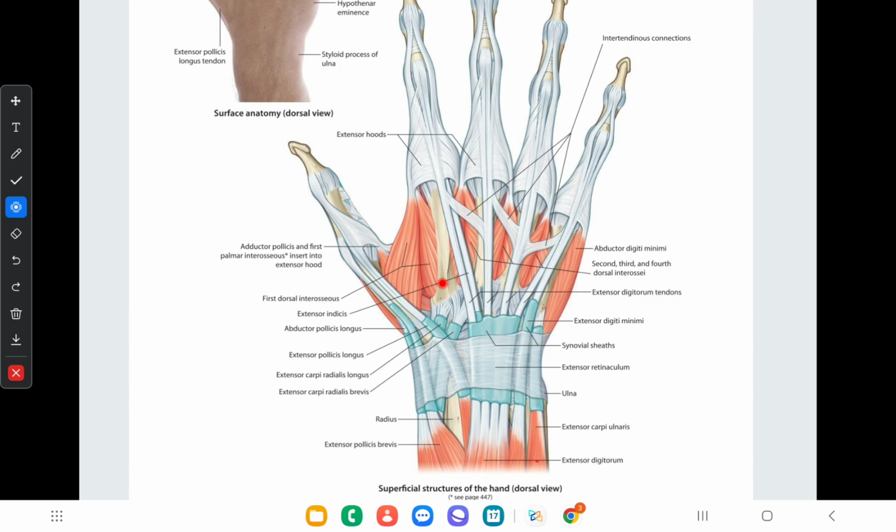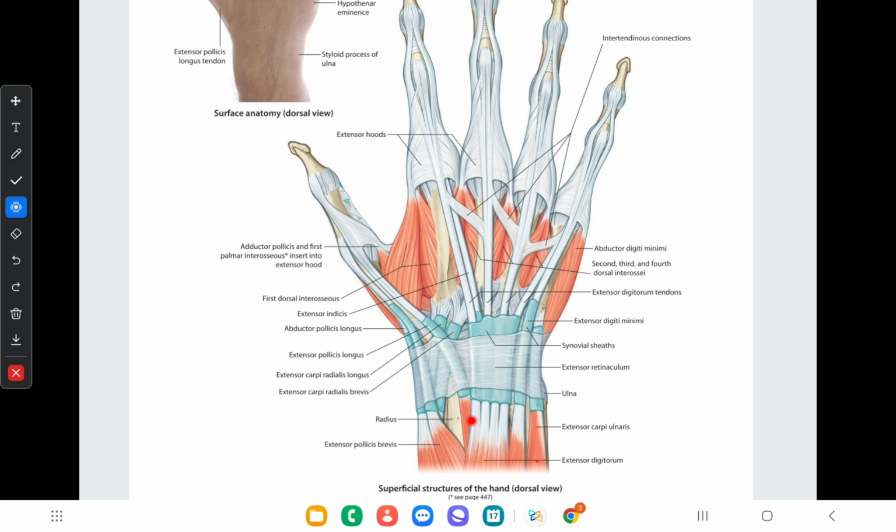The same thing, wrist drop, happens when it is damaged at the spiral groove as well, because after it goes through the spiral groove, it gives branches to the extensor compartment of the forearm. So when it is damaged at the spiral groove, innervation to these muscles is lost, and then wrist extension is lost, and wrist flexion is more prominent. I explained earlier when I discussed the course of the radial nerve.